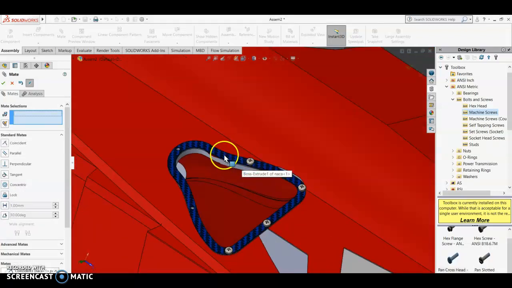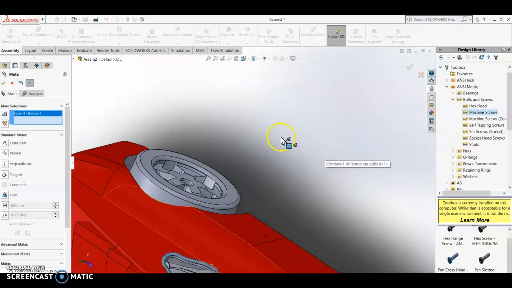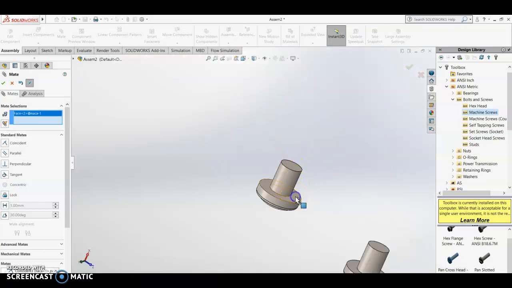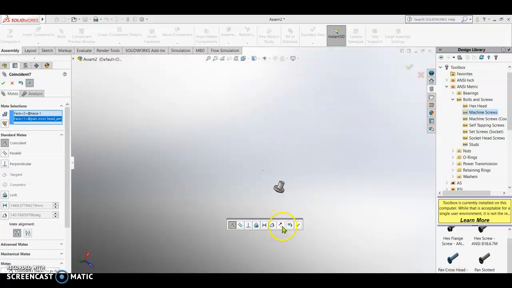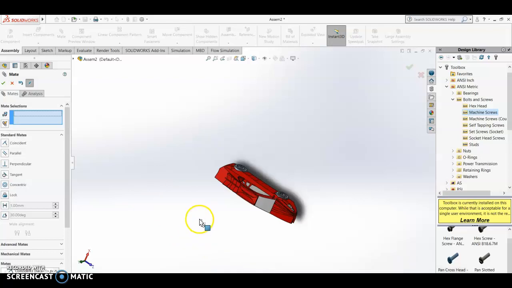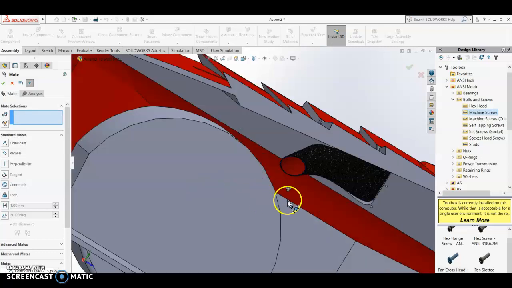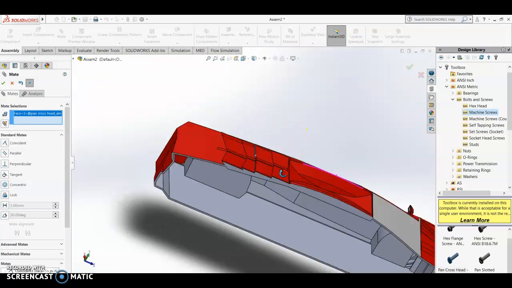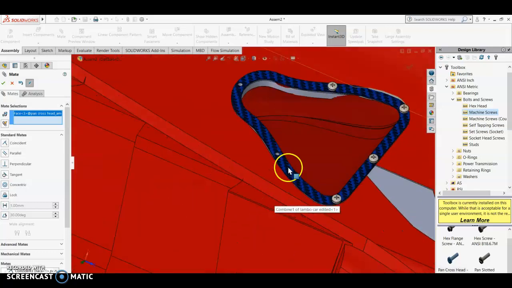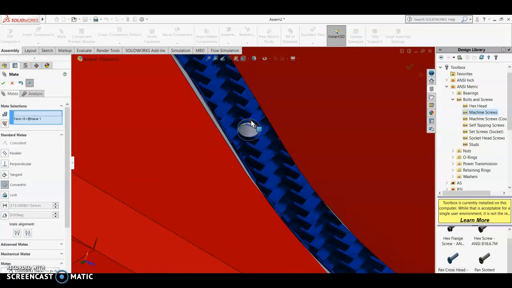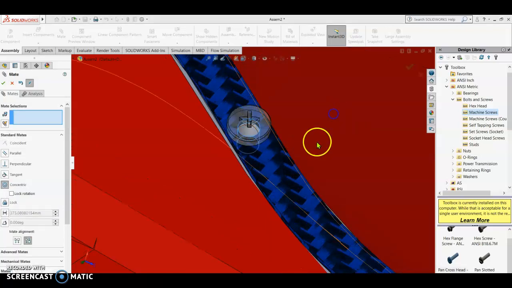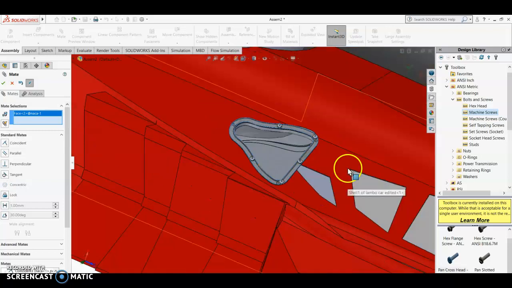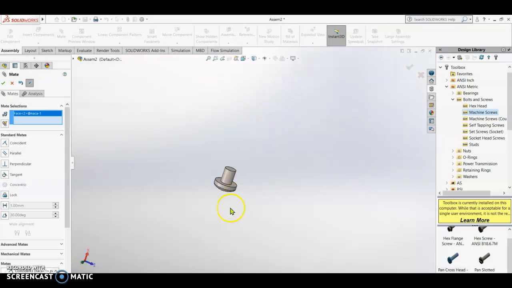So two more, select again, we go again here. All right, and then flip again, and then check. Then select again the cylindrical area. All right, and then select again the hole. Okay, it's there. So one last, select this face. Then we go again to the face of the screw.